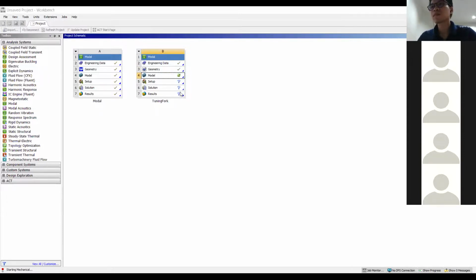What was the name of the material? You mean the stainless steel? Stainless steel or structural steel. You can assign the material later in the modeler.